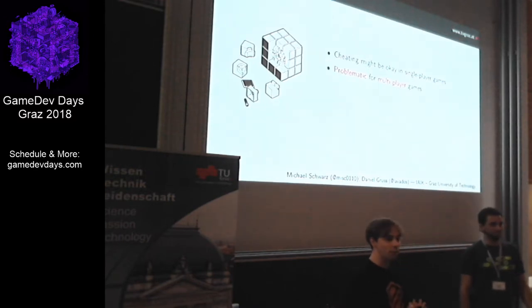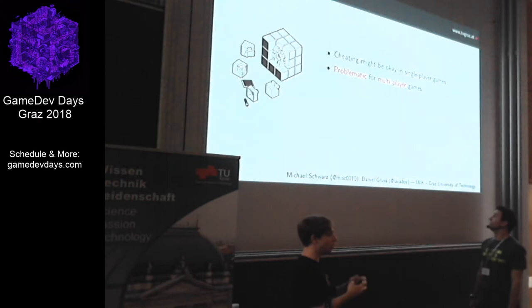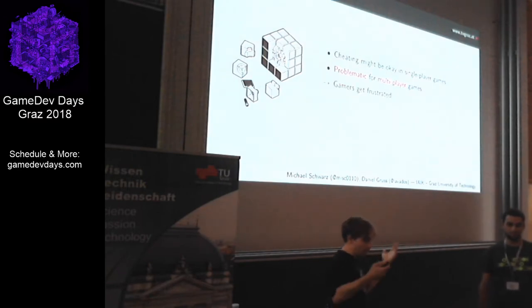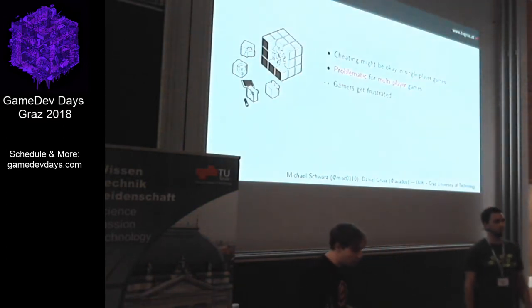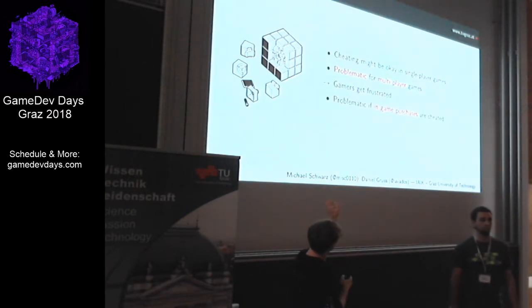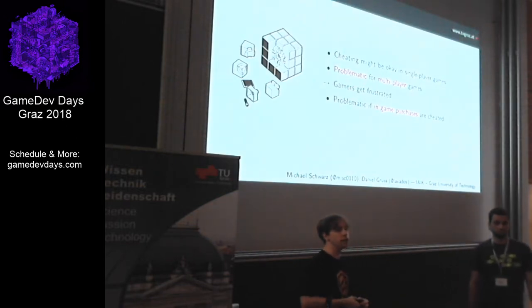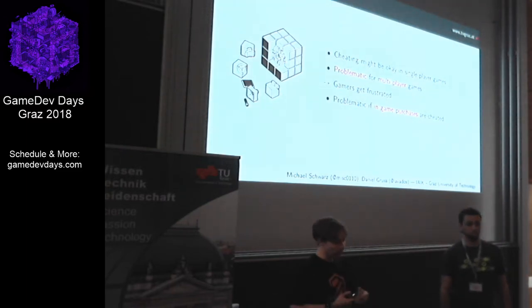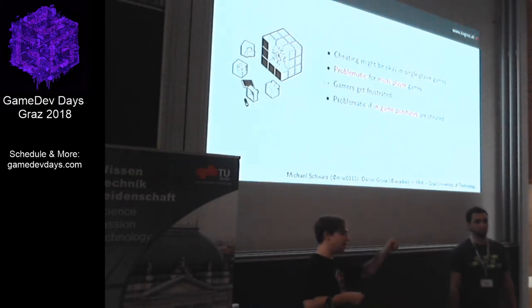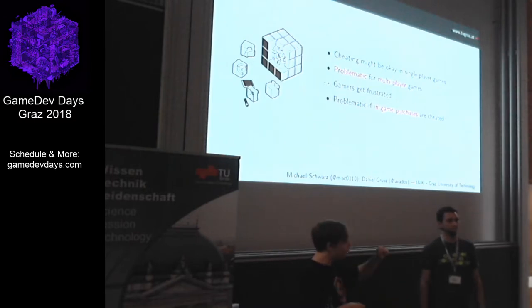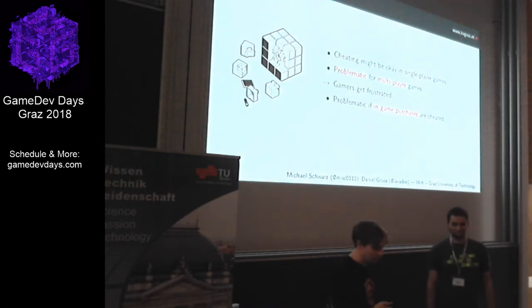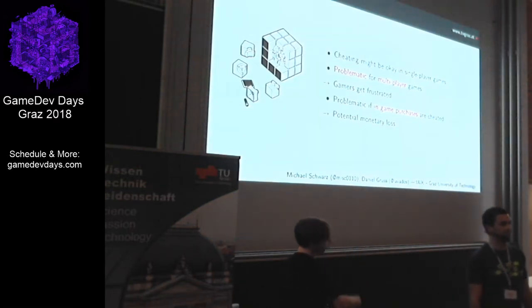But it's problematic for multiplayer games, right? Because if you can cheat there, we all know that from the late 90s, where in all multiplayer games you could cheat, and then there came these anti-cheat programs that you had to run simultaneously. Gamers get frustrated if you can cheat, but it's also problematic if in-game purchases are cheated, or if you have certain features that are restricted or depend on a game purchase. For instance, for Pokemon Go, there was this situation where you could change the time and by that have a longer advantage from some of the items that you could buy. So you would cheat yourself more time, and you should usually pay for that, right? So it could be a potential monetary loss.